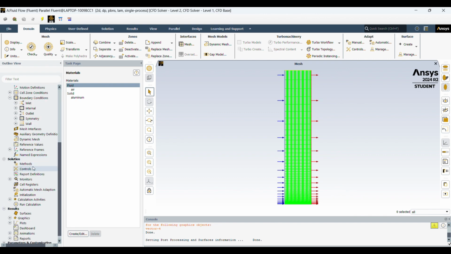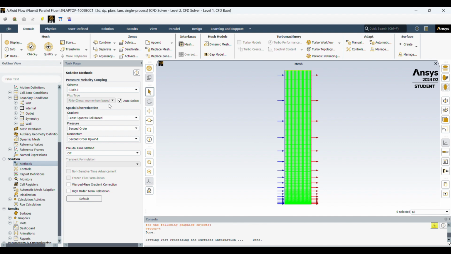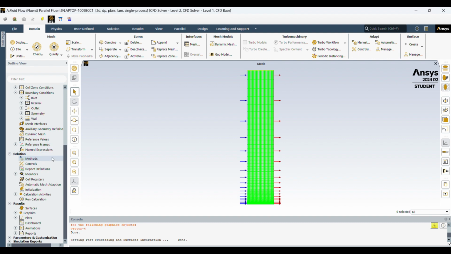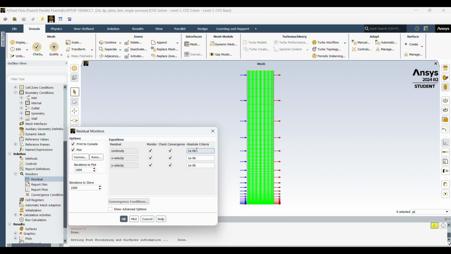After that, I will go to methods, double click on it, and change the scheme to SIMPLE. That's all. Then I will go to residuals, double click on it, and change it to a smaller decimal for precise monitoring.